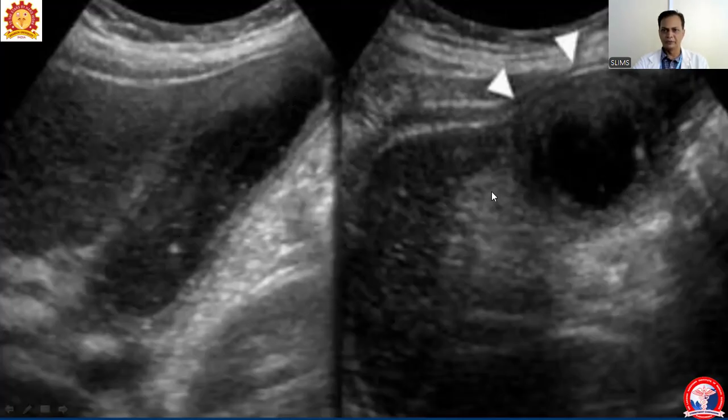the compression is given. A normal gallbladder will show compression, but the inflamed gallbladder will not show compression. So non-compressibility is a feature of Murphy's sign, as well as the patient having pain on compression, but the gallbladder will not show any compression. It will not get deflated or its shape will not change. It remains spherical. Here on this image itself, the compression is put on.